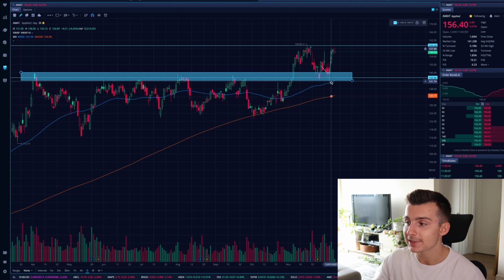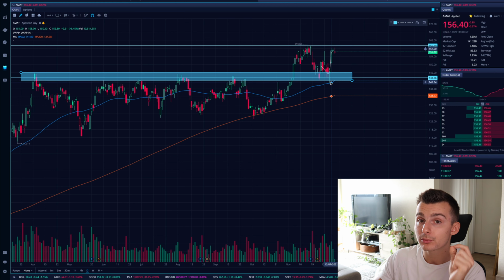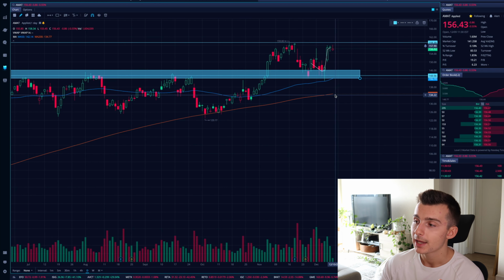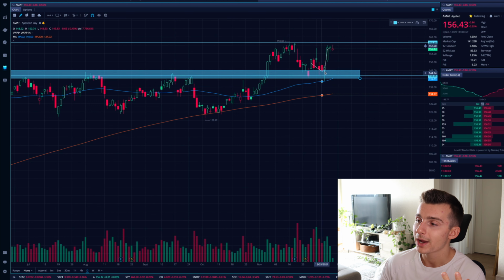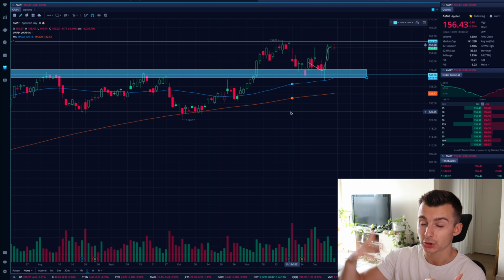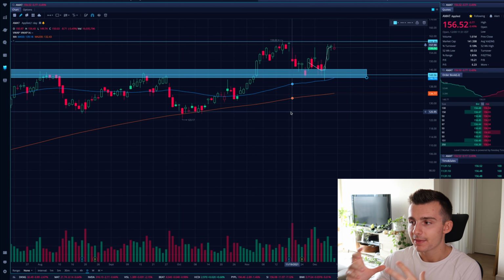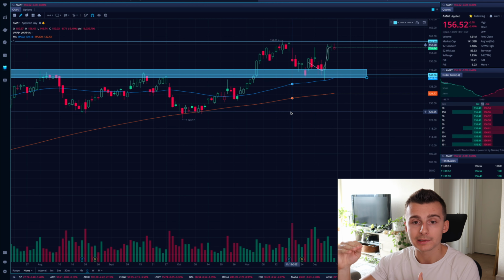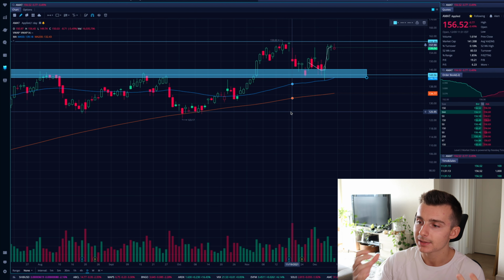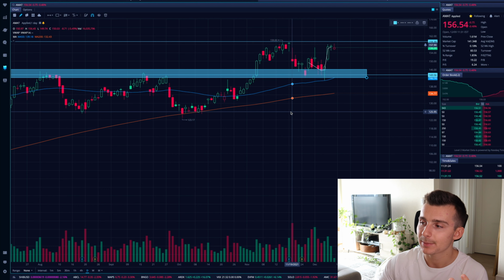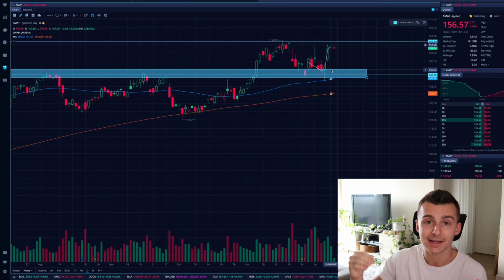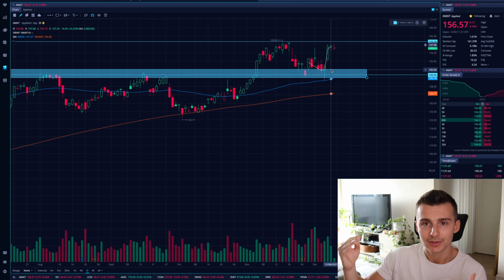Now, it did dip down here on this one day down to about 141 very briefly, but I think it's also very important to understand wicks versus hollow or solid candles. A wick, indicated by these quick lines down or up on these candlesticks, is showing you the range of where that stock traded. Then the body, the hollow or solid colors, that's telling you where the stock actually closed and opened. I'm more concerned about the hollow part on my candles, because that's telling me that even though it wicked down, for example, on this one day, buyers brought it right back up. And if we get a big wick up on the top of the candle and it comes right back down, that's telling you that sellers brought it back down. That's what it's really telling you.